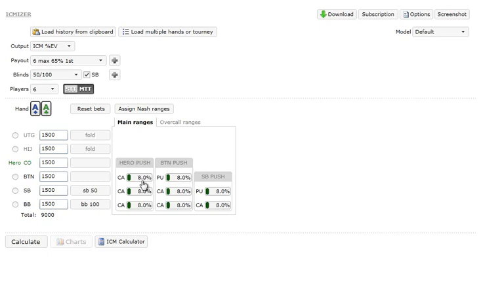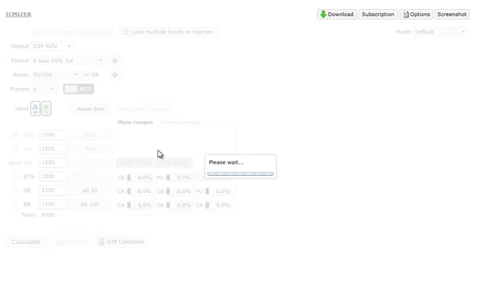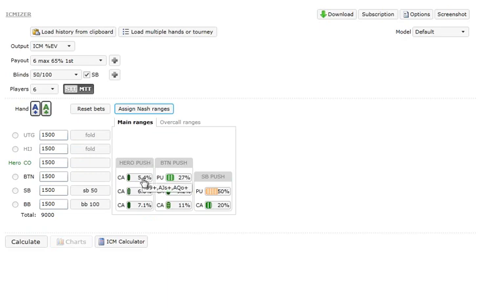Could you explain what is the difference between this one and this one here? Yeah, of course. The idea is that when hero pushes, the first potential caller is the button, so he is the first one to call. Next, if he folds, this is how this column works. If this guy calls, then those ranges are not used anymore. So here we have a situation: if we push, the button calls with a 5.4% range. This is next to him. If he folds, the small blind can call with this respective range. If the small blind folds, then it's for the big blind.